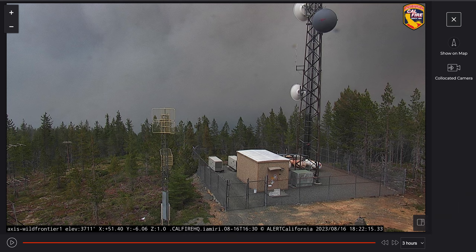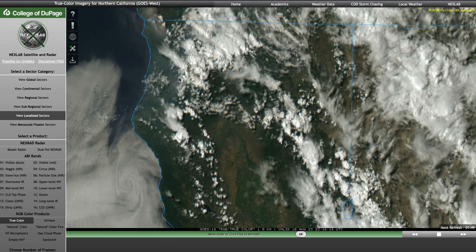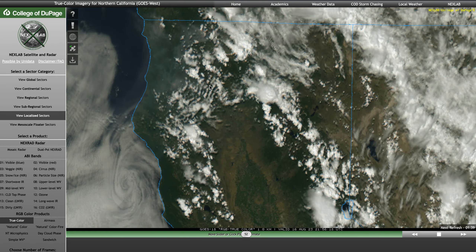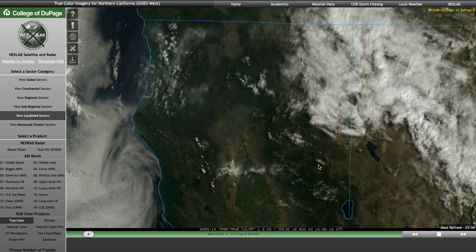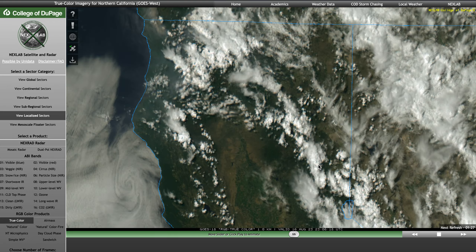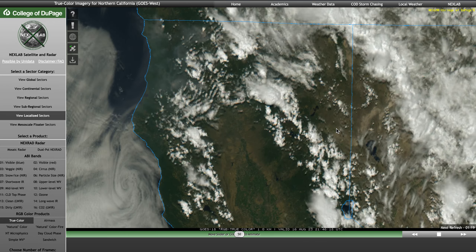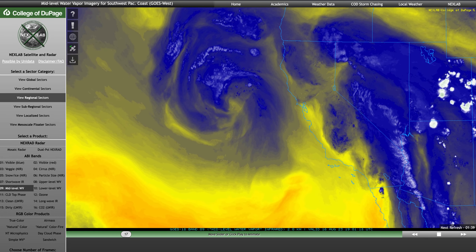We can also just take the above view of California because this tells you a lot of what's going on. You see the smoke mostly in the northwestern portions of the state, with a lot more smoke popping up over the last couple of hours. Part of the reason for that is all these clouds coming in — that's some of our thunderstorm activity. Where you have thunderstorms, you have gustier winds, and the winds were the one thing working in our favor in the forecast. We had very warm temperatures and low relative humidities, but overall winds across California were relatively low until these thunderstorms came through and created gustier winds closer to the surface.